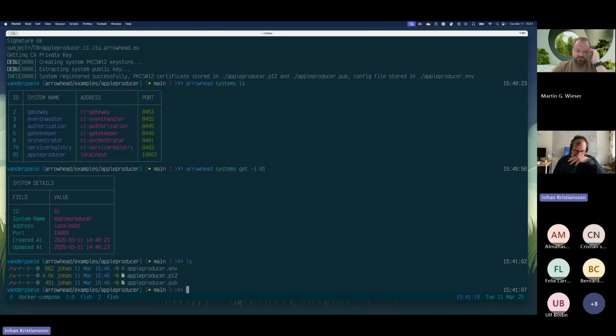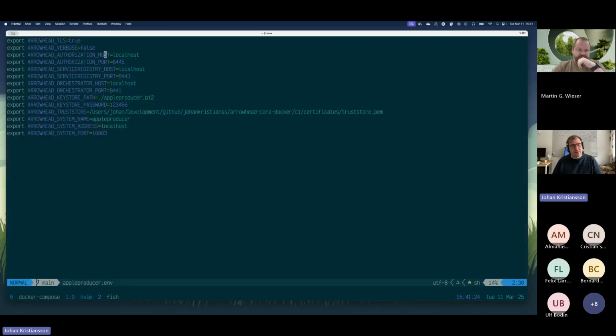So I have a private key and a public key, but it also creates an environment file that I can just use to start the producer. I will demonstrate this in just a bit. But it contains the name, the port, stuff that is needed to start the provider or producer.